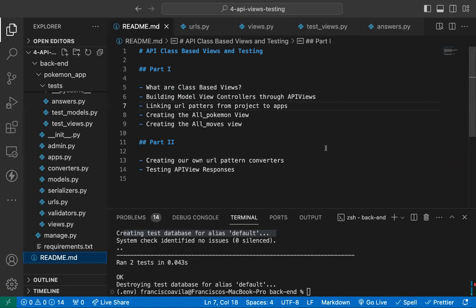We created a Pokemon view, which returned one specific Pokemon. And we did that while creating our own URL converter, passing parameters through the URL inside of Django. And then we covered how to create API tests through API views. Does anyone have any questions over any of the topics that we covered today?